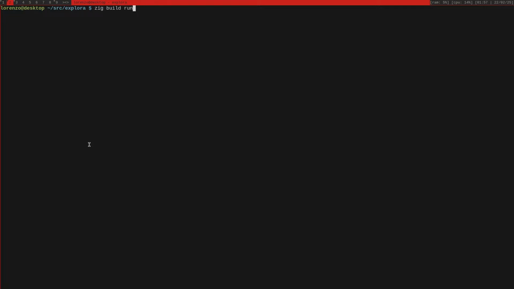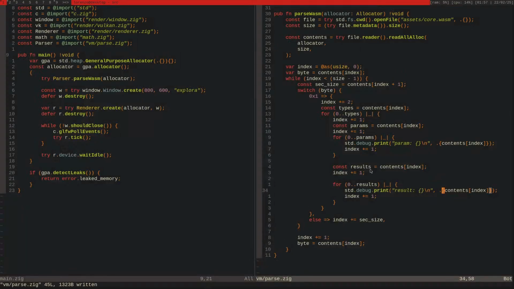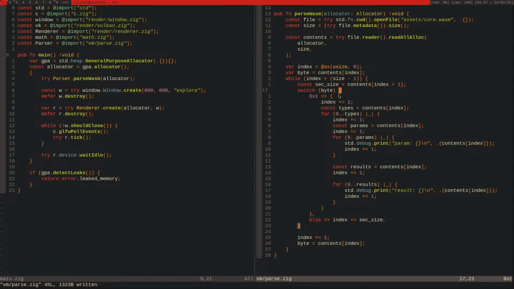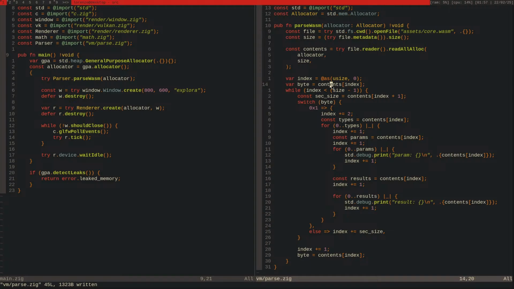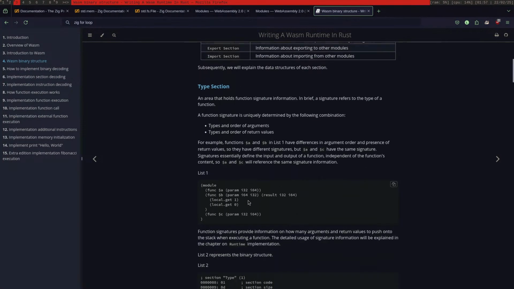I can't see what's going on. There's too many numbers. Okay, I'm not faster than my CPU, sadly. It's reading too much stuff here. Am I skipping stuff correctly? Of course I'm not. Of course I'm not. I forgot to skip these bytes.